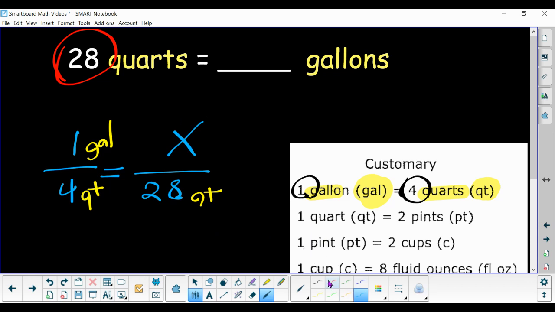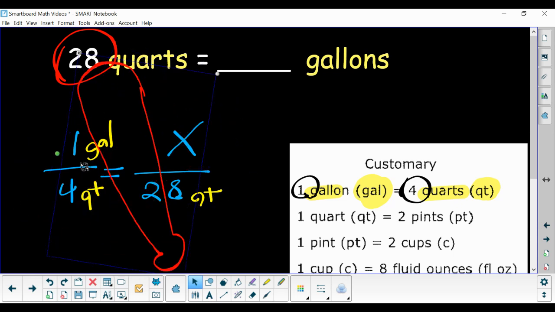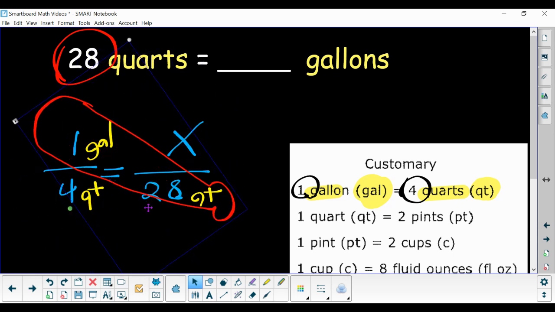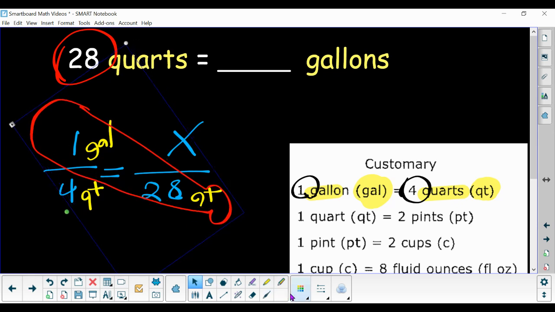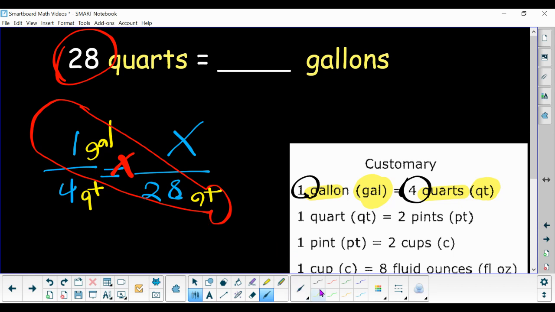All right, so make sure that when you're setting up your bat, you already know you're going to set it up diagonally. Don't set it up this way. Got to make sure that when you're setting up your bat, it includes only the numbers, not the variable you're trying to find. So there we go. That's more like it. And what are you going to do with that bat? You're going to get those two numbers and multiply. You guys should be familiar already with proportions. And of course, the other number represents your ball. And that's what we're going to divide by.